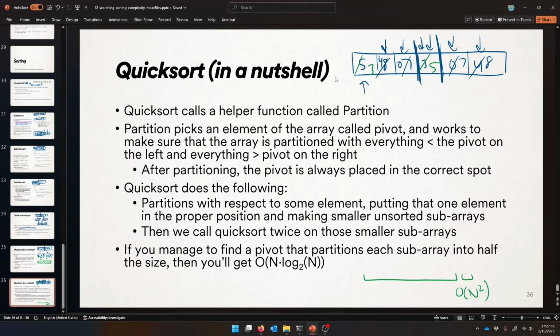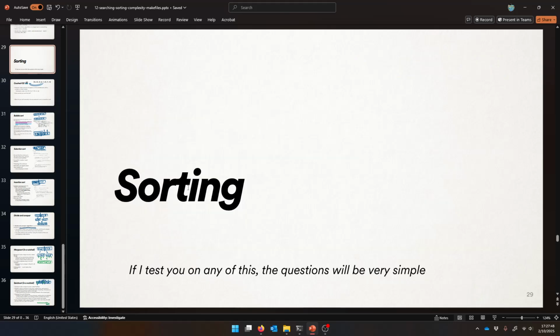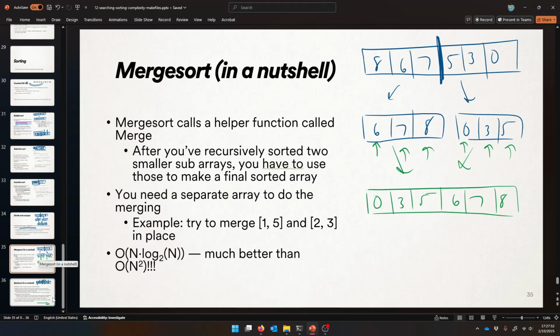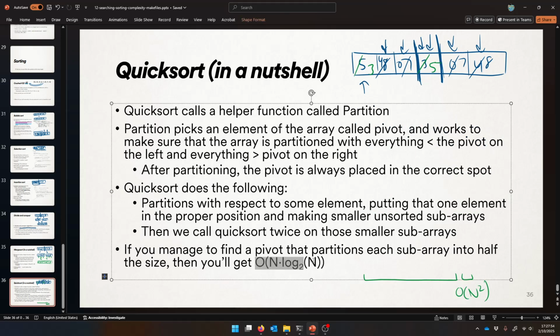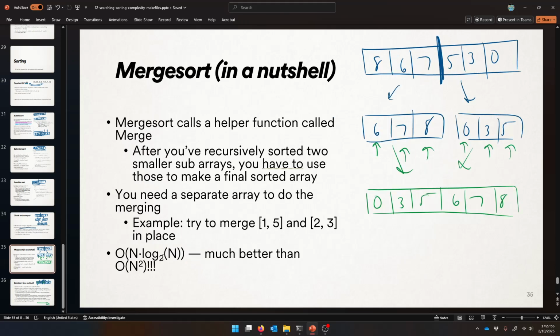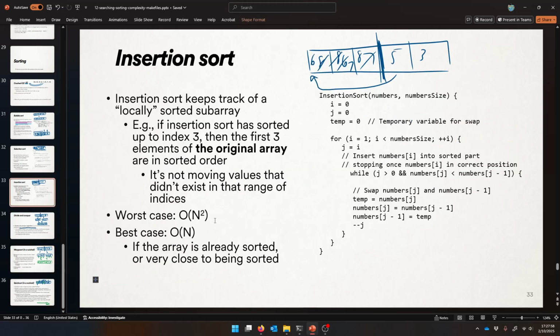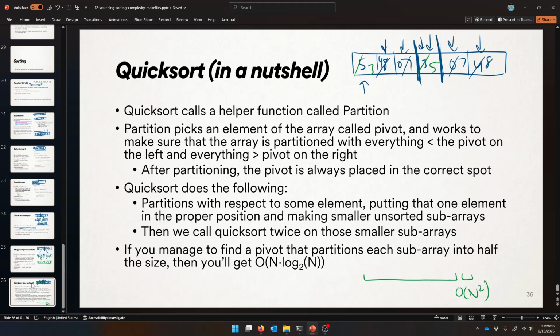The quicksort code is a little weird looking, so do study that. It's in your book. There are also plenty of fun examples, drawings and animations online, plenty of YouTube videos about it. So I encourage you to watch those if you're interested in this stuff. This is a very good thing to learn, all these different sorting algorithms, because they help you learn how to analyze algorithms. You look at the code and you can easily read off, oh, it's n log n, it's n squared. It has a different best case, it's linear. That's what you need to get good at.